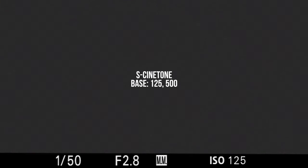Now to reference this video, the base ISO that was found in S-Log3 when you're using the A7 IV is going to be ISO 800 and 3200. Basically what that means is that the 2 settings it's going to work the best at in terms of noise performance are 800 and 3200. The S-Cinetone base ISO is going to be 125 and 500. Now that's not really high and it's nothing to write home about, but keep in mind also that S-Cinetone is pretty much a what-you-see-is-what-you-get kind of look, which doesn't require you to use incredibly crazy ISOs all the time, at least in my experience.